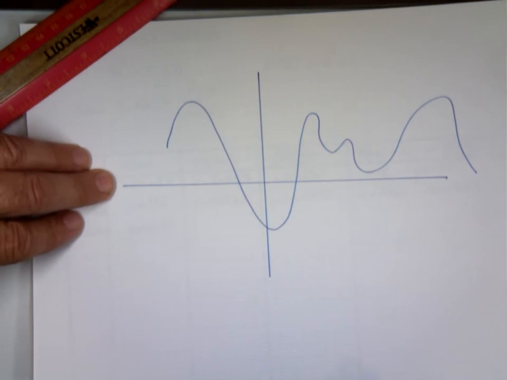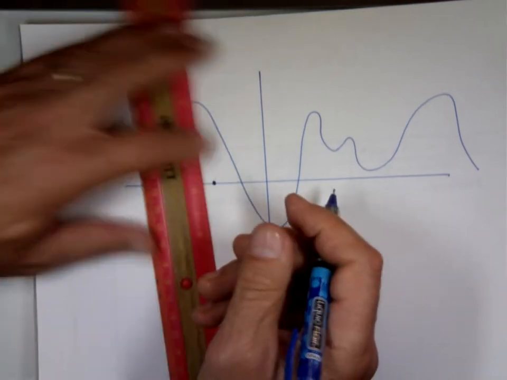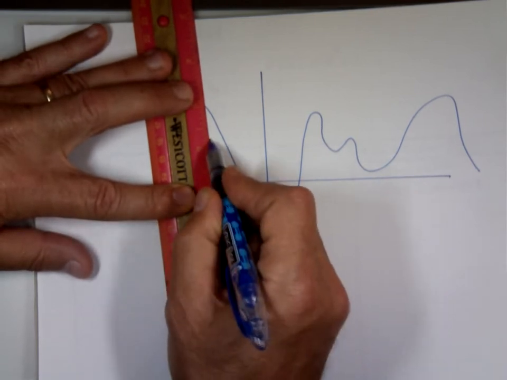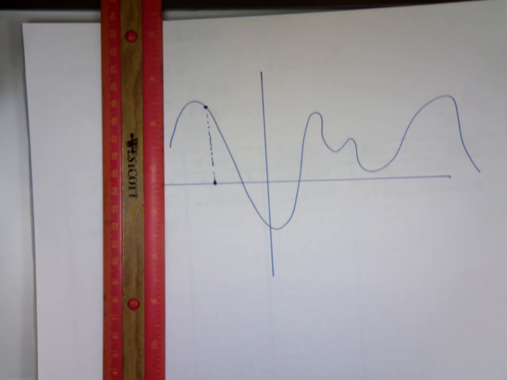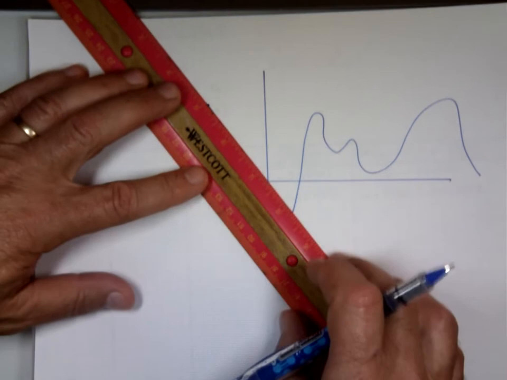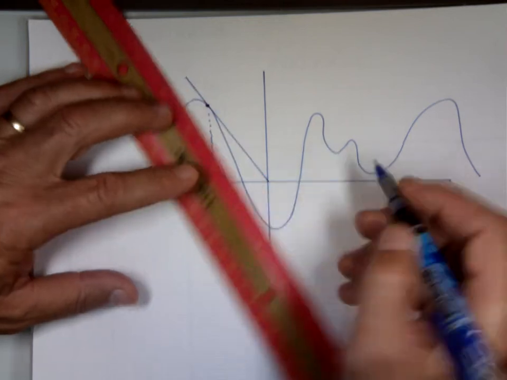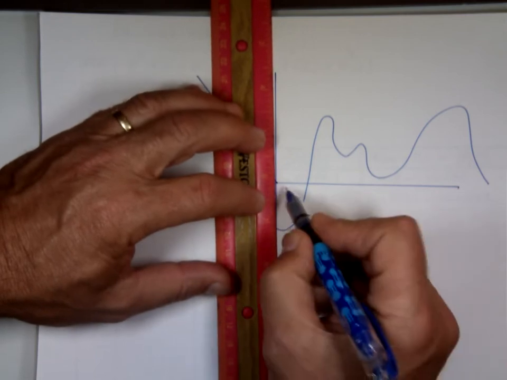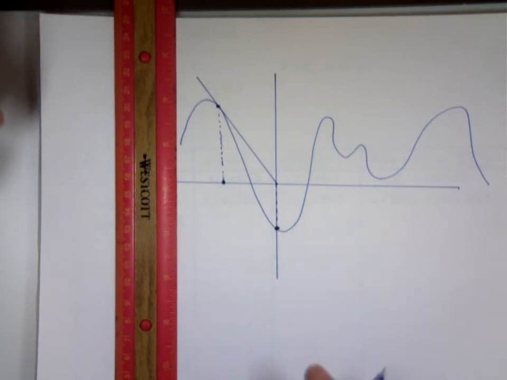You go, well, I'm going to use this value for a solution. You pick that number. Is this value a solution? Is this a 0? No, it's not. So how does the calculator figure out what the next number is? Draw a tangent line from that and see where it crosses. Oh, right here. So that becomes my second value. Let's use this one. Is this a solution? No, it's not. Draw a tangent line.